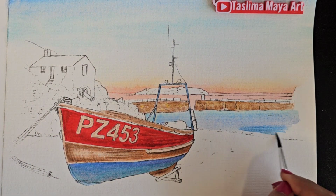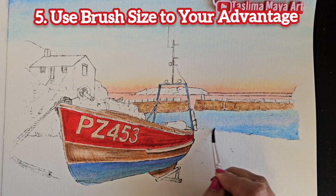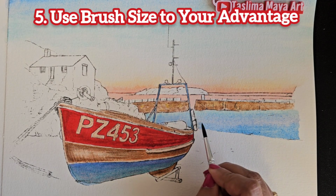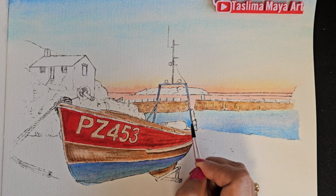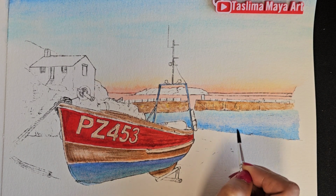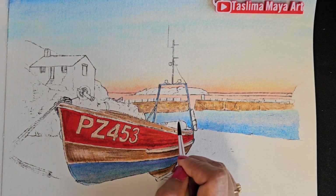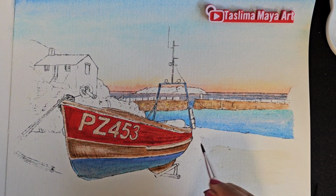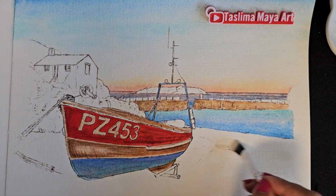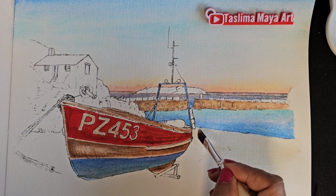And now for tip number 5. Well, tip number 5 is to use larger brushes for washes such as the sky and the sea, and smaller ones for details such as the boat, the house and the pier. Switching sizes at the right moment helps control precision and fluidity. I'm really enjoying painting the background. I'll move on to the distant mountains in a moment using cooler blue-grey mixes. But I am going to do some more of the foreground here underneath the boat.